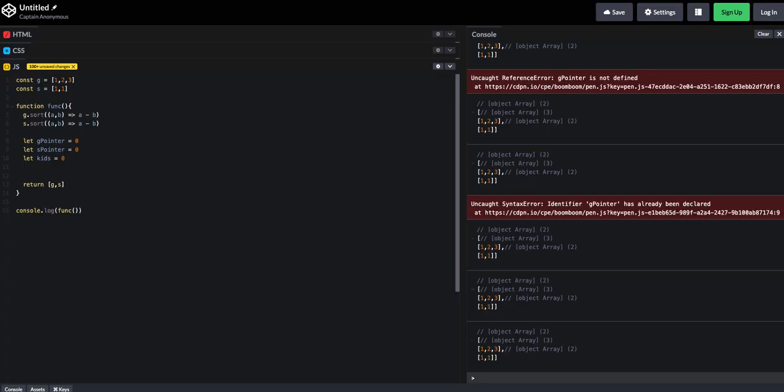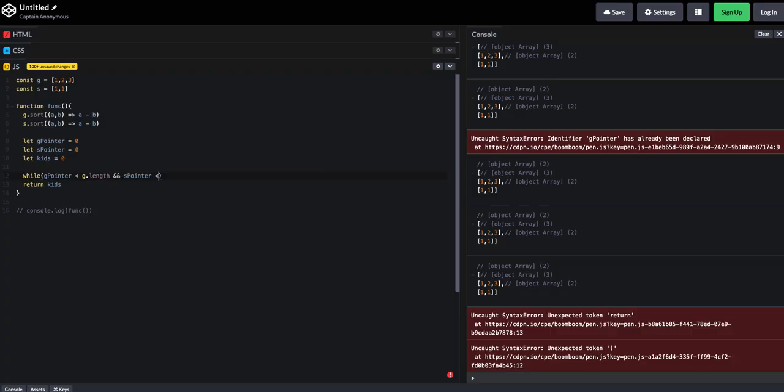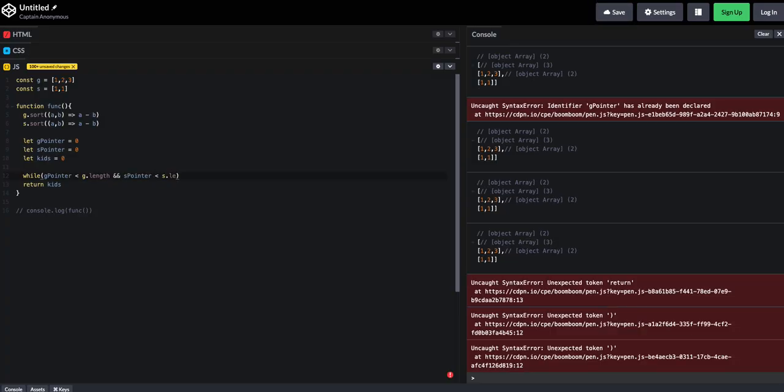And now we go into our while loop. I'm going to comment this out because it's easy to create an infinite loop. And we're going to return kids. This is going to be the number of kids getting a cookie, right? So we're going to say while g pointer is less than g.length and s pointer is less than s.length.